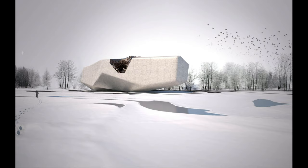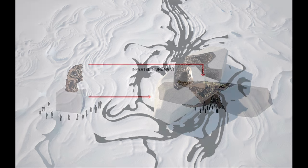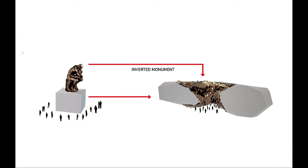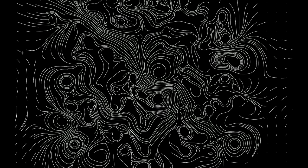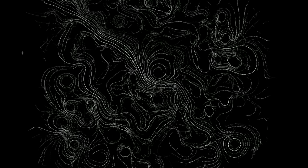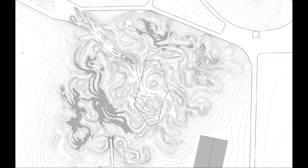The first time we used this on a more defined architectural project was this museum and memorial at Babi Yar in Kiev. It's this rock-like museum that sits above quite a figural landscape. It's an inverted monument, a memorial space. And the landscape's generated through a similar type of multi-agent algorithm. It's a field which is charged, and then agents navigate that field, working stigmergically, responding to the trails that they lay, in order to generate something like that.